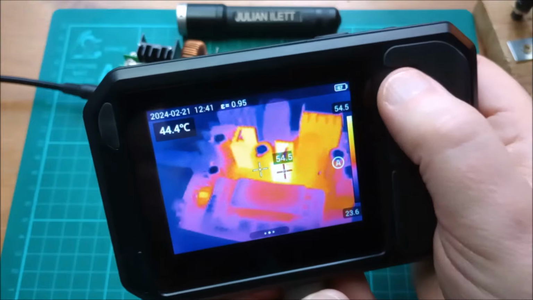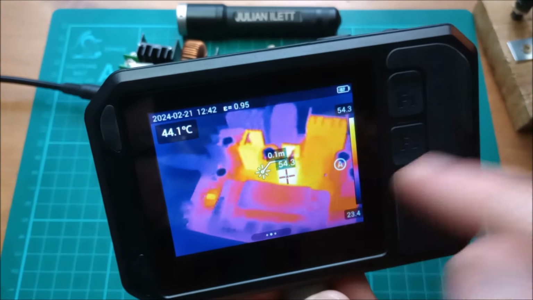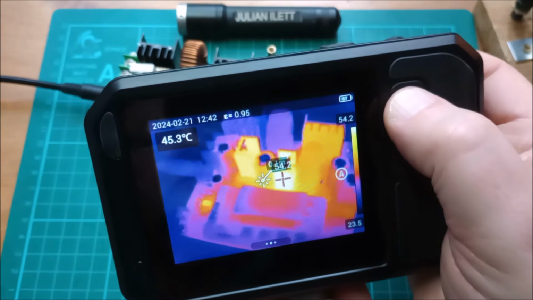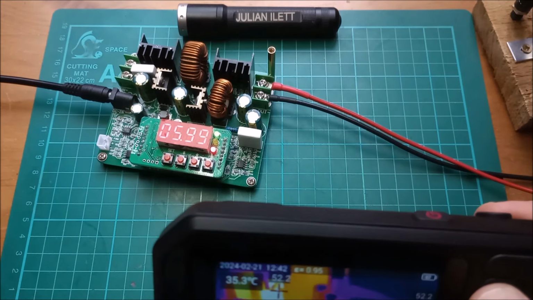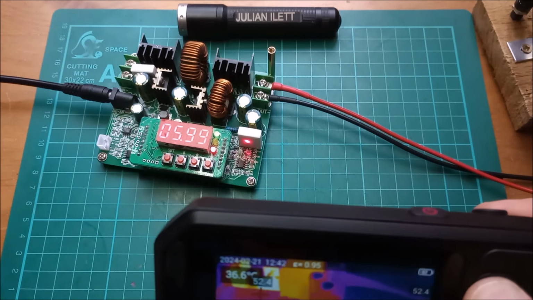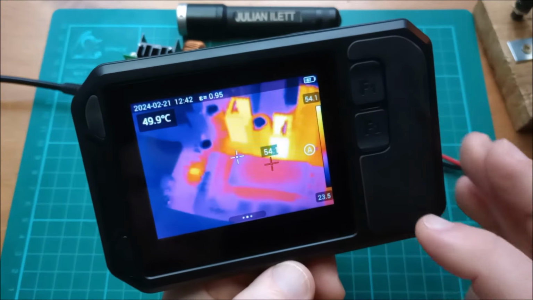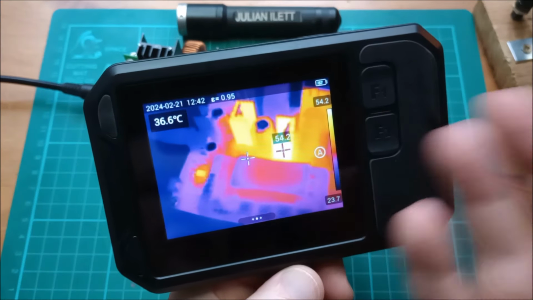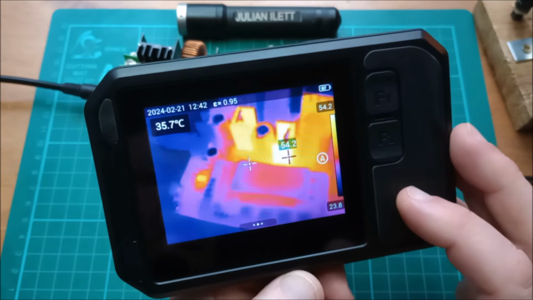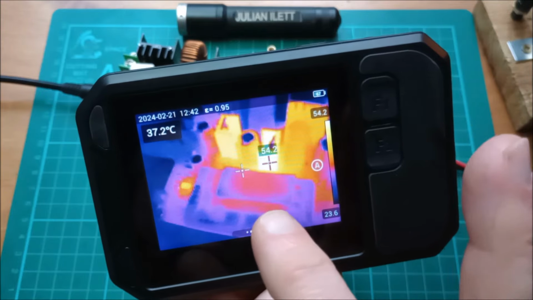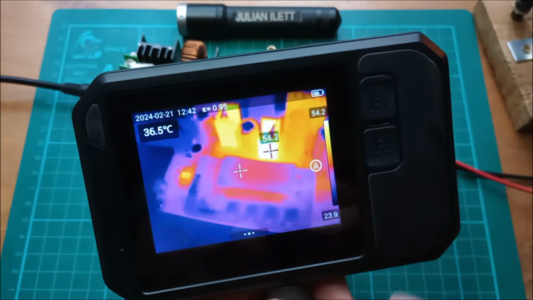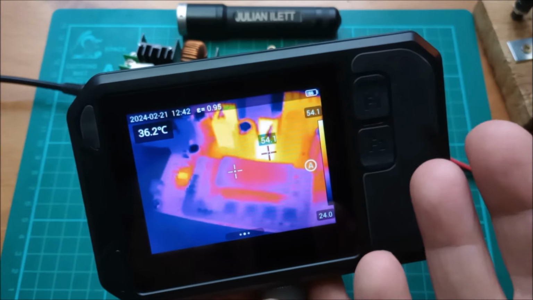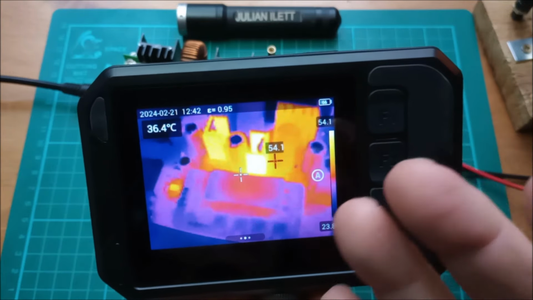You've also got this laser rangefinder, which if I click that, you can see that my power supply is 0.1 meters away. Did you see the little red laser dot? There it is, shining on that white resistor there. The memory inside this camera will store in excess of 50,000 images, and the cloud service and the Wi-Fi options make it very easy to transfer your images to the Windows software, which you can download for free and install on your PC.